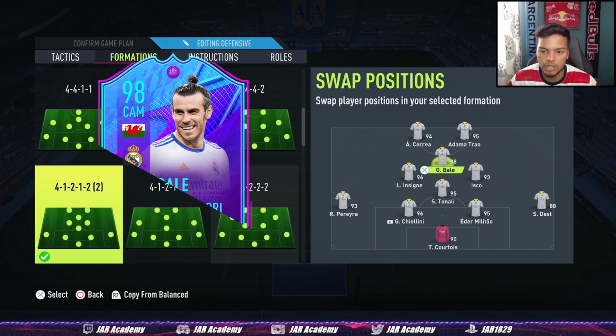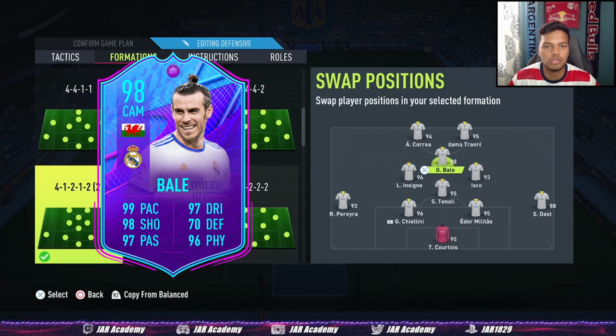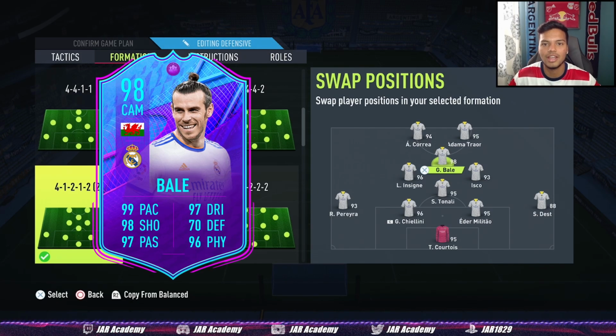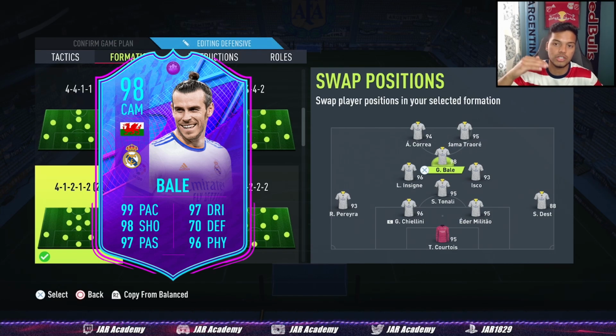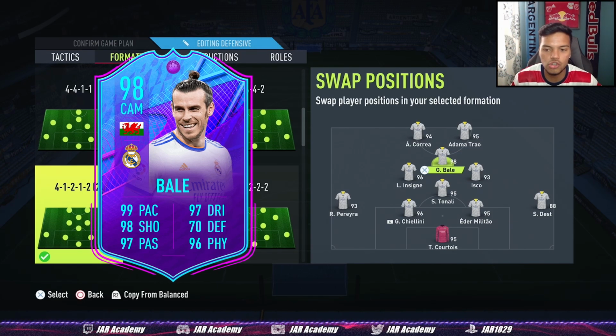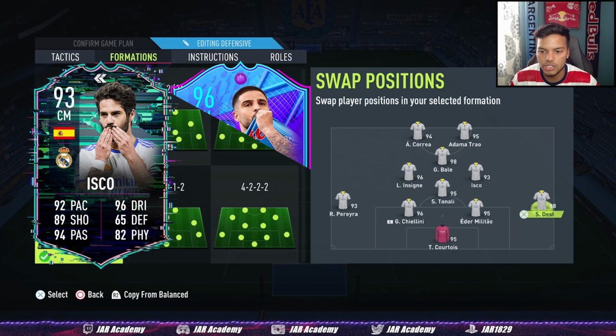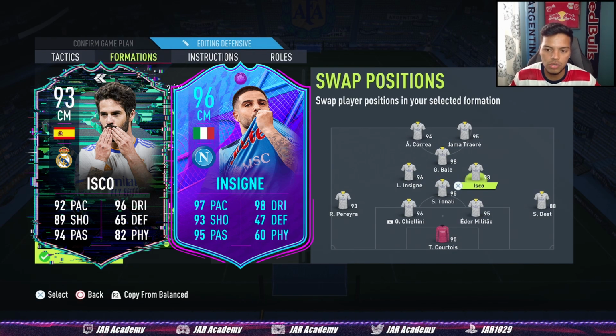Gareth Bale, the center attacking mid, a guy with good passing skills, pace, some heading ability, and a long shot ability as well. This guy here is going to play like another striker as well. He's going to get in those positions beyond your striker sometimes, so make sure this player here has a finishing ability as well.